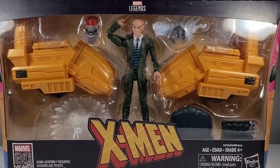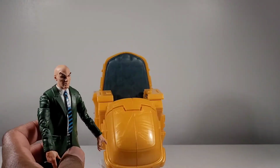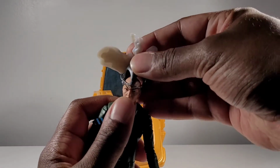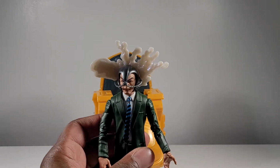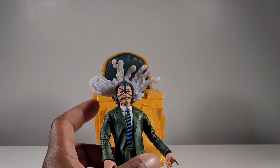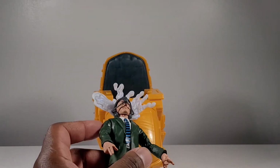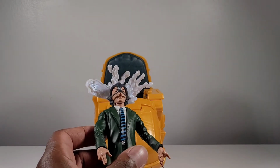So moving to the end of this video, let's finish it with X-Men and X-Men related things. And which better way to start than Mr. Xavier himself? So Xavier comes with Cerebro. You just slap that over like this. I like the idea of where they were going with this. And it looks a little bit better when the color hits it.